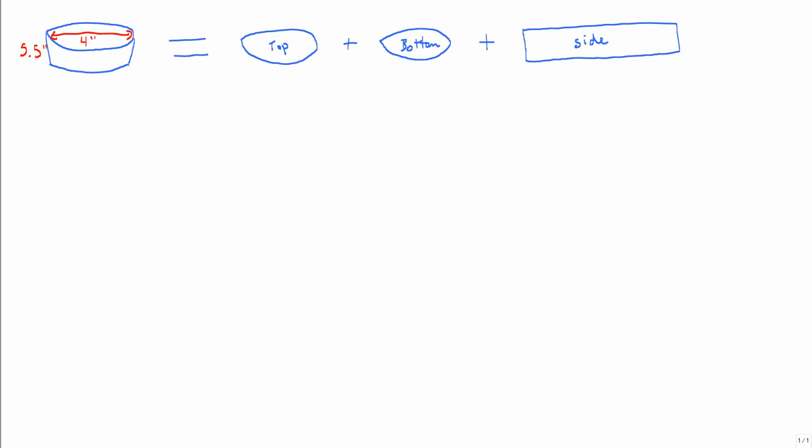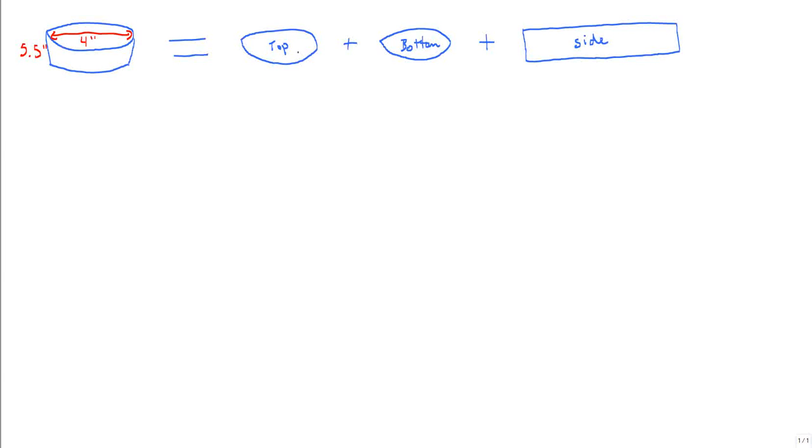Okay, so to solve this problem, we have to remember a can is a three-dimensional object, a 3D object. So we have to remember to calculate the surface area of all sides and not just one side. So we have a picture of a can here. It's a kind of a crude drawing. I'm not a very good artist by any means. But I created a geometric net of the can.